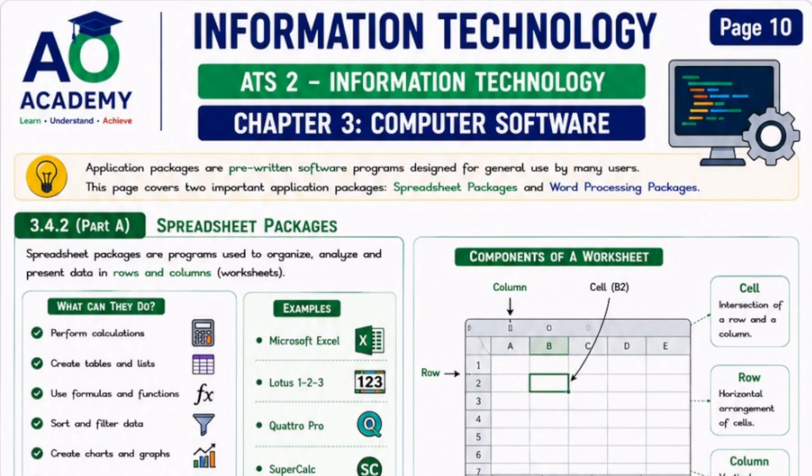This page covers two important application packages, spreadsheet and word processing. Microsoft Word is a word processing package, and Microsoft Excel is a spreadsheet package.